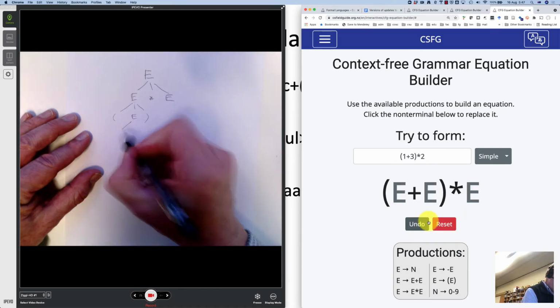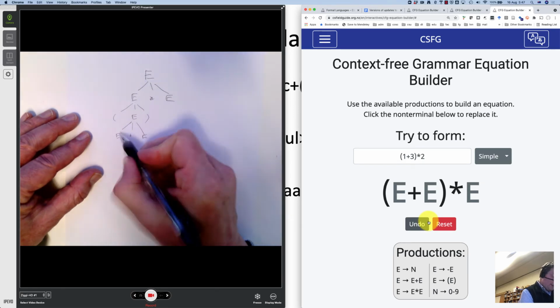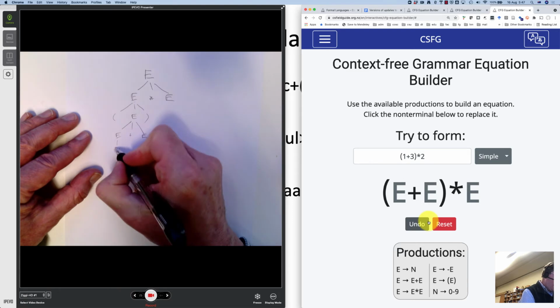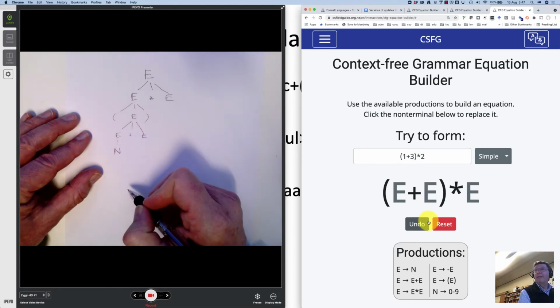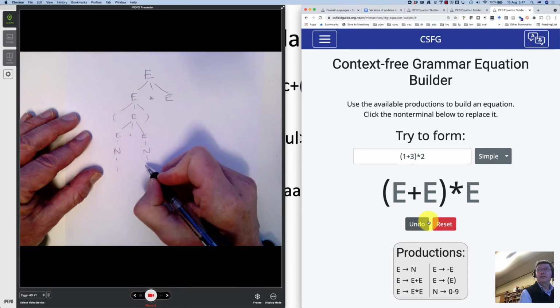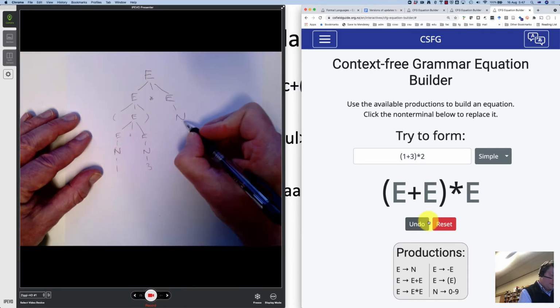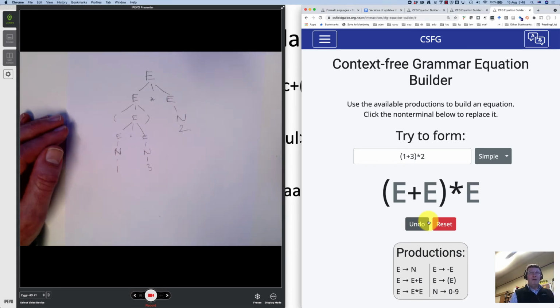So E goes to E plus E. And that E there, that went to a number, N. And that number went to a 1. This one went to a number, which is 3. And this one went to a number, which is 2. Pretty complicated for what looks pretty simple on the right-hand side, 1 plus 3 times 2.